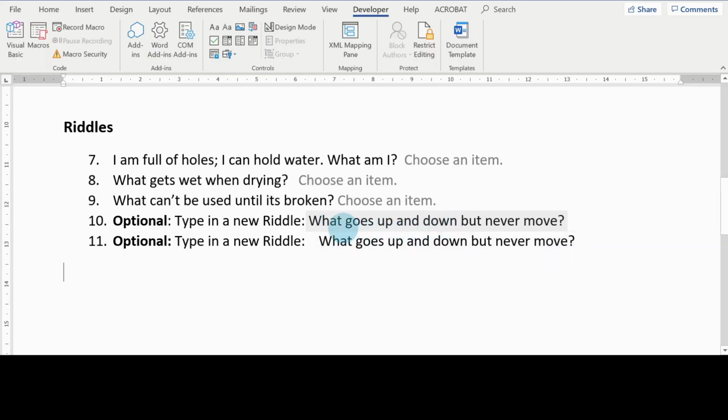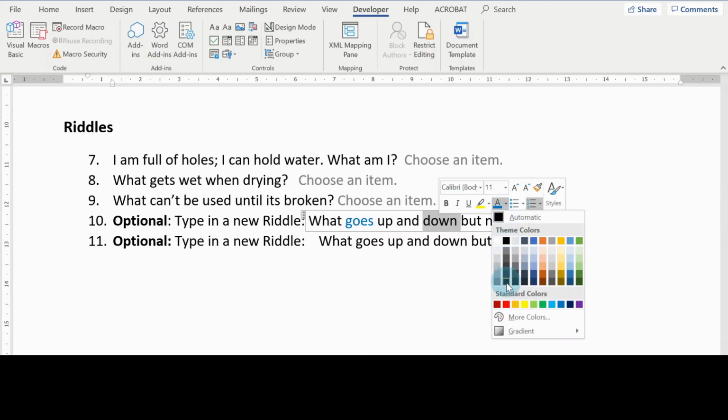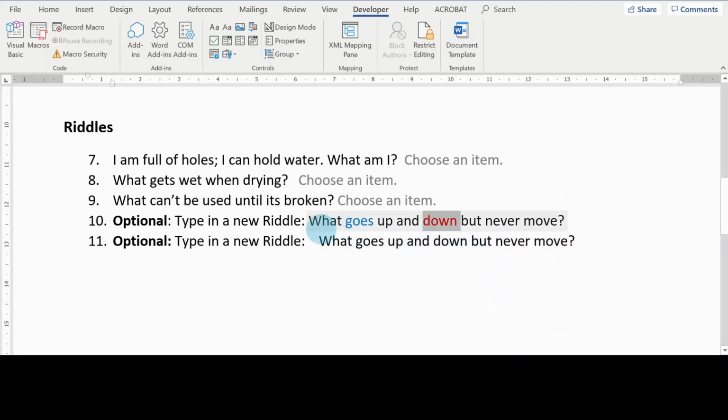The question here is, what goes up and down but never moves? So that's a riddle. Now here I can easily double click and highlight any word and color it the way I want. I'll just color this and change that color to red. Alright, so this is the rich text content control.